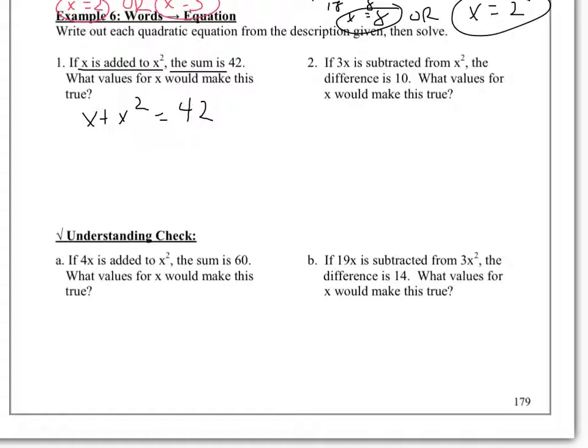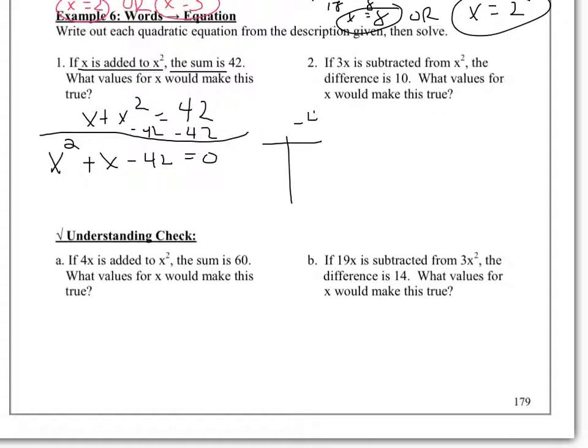So the first thing that I see here is that it's a little bit out of order because I want it x squared, x, and then a number. So I want to set it equal to 0. So I'm going to subtract 42. So I want x squared first because that's the order. X squared plus x minus 42. Okay, now this looks a little bit more like something that we've been doing. Okay, so let's try and factor from here. So I need two numbers that multiply to negative 42 and add up to 1.